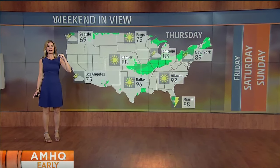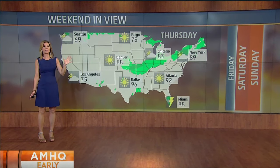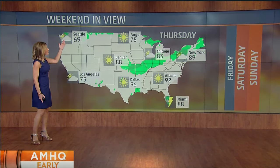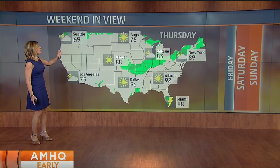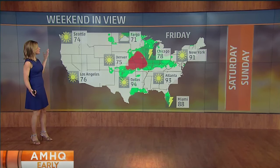You're hoping it might break your heat a little bit in Detroit, because today is going to be a very oppressively hot day with it feels like getting up to near 100. It will, as the front comes in tomorrow, bring some showers, bring some storms, Detroit, Chicago, overnight tonight, but then behind it, some cooler weather.